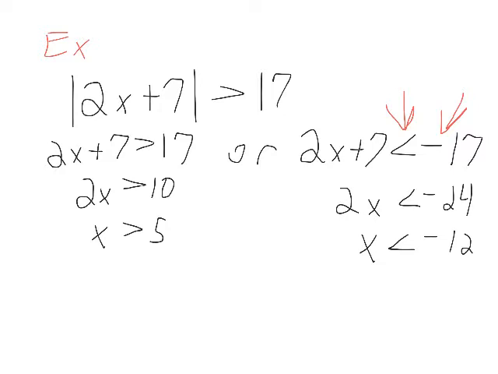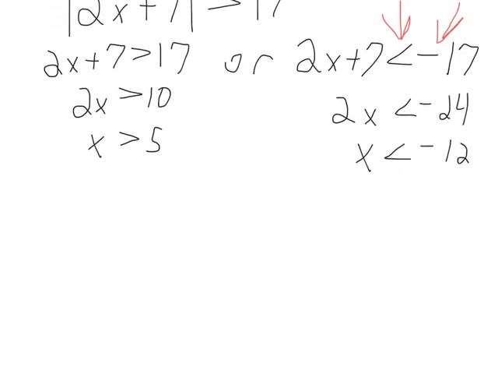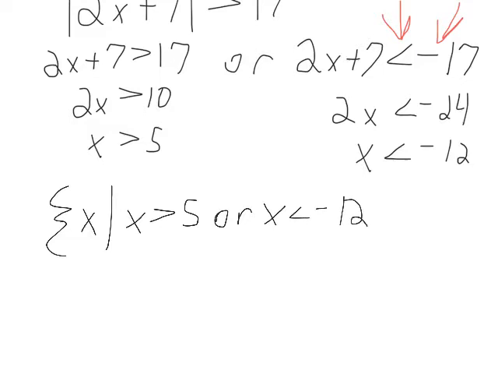With the intersection, it's pretty easy to put that answer together without seeing it on a graph. So you could probably go straight to the inequality notation or the interval notation if you needed to. With an OR, sometimes it's better if you see it drawn on a graph before you really have a good idea of what's going on. So let's first go through the set builder notation, just like we've been doing. Set builder is pretty easy. You still do x such that x is greater than 5 or x is less than negative 12, and you can change the order there if you want to and put the less than negative 12 first if you like.